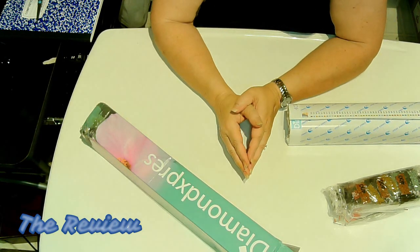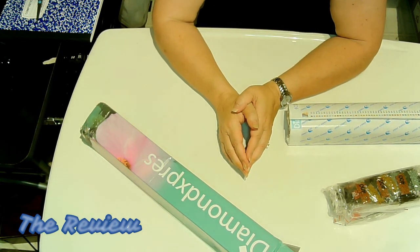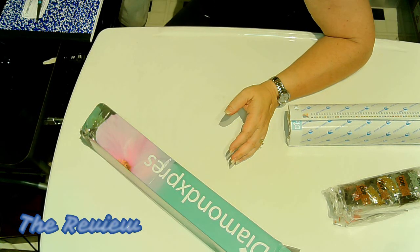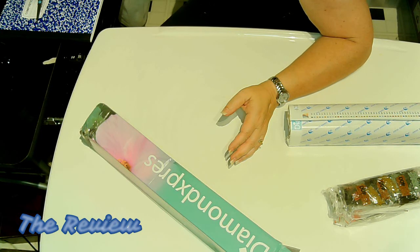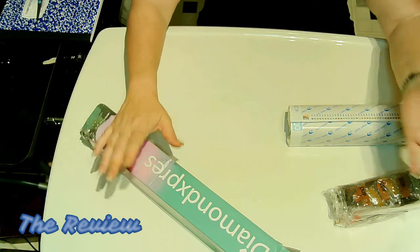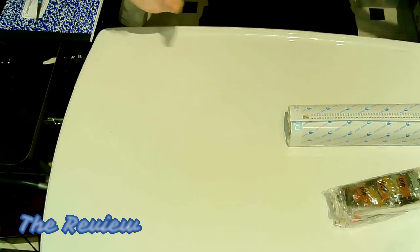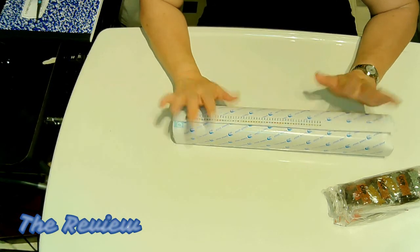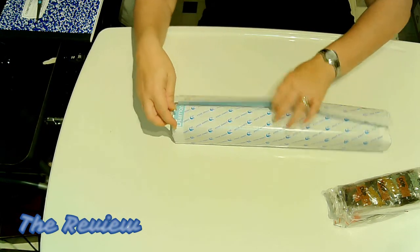So I ordered it on July 20th. I received it today, so that would probably, let's figure that out. If I ordered this on the 20th, that would be up here. So just under 3 weeks. Not bad, not bad. Better than some of the paintings that I've received from AliExpress, so I'm not gonna complain.